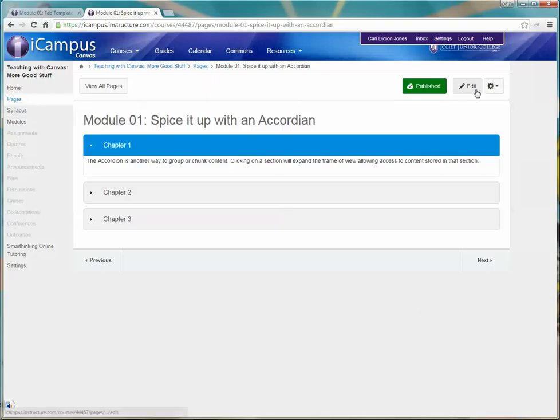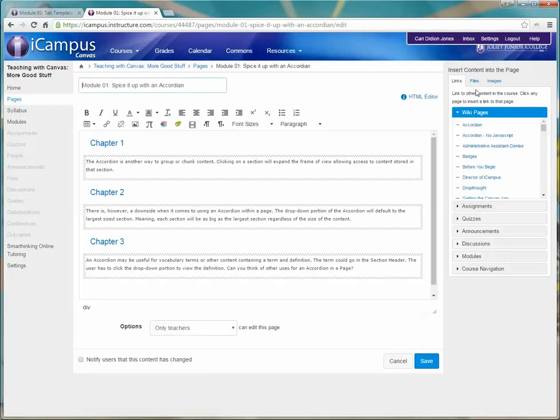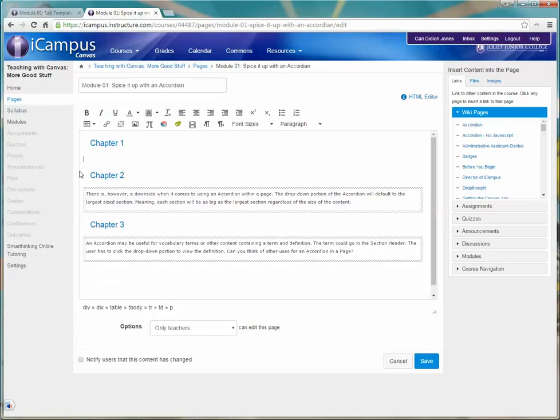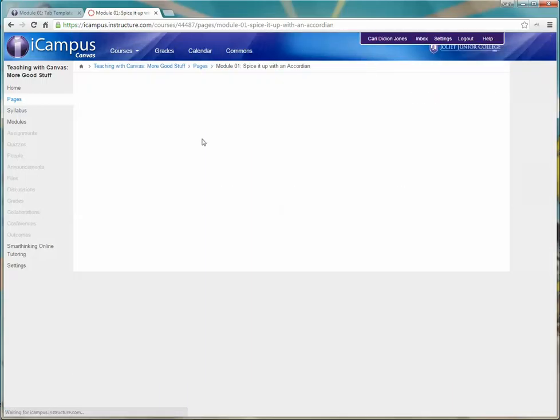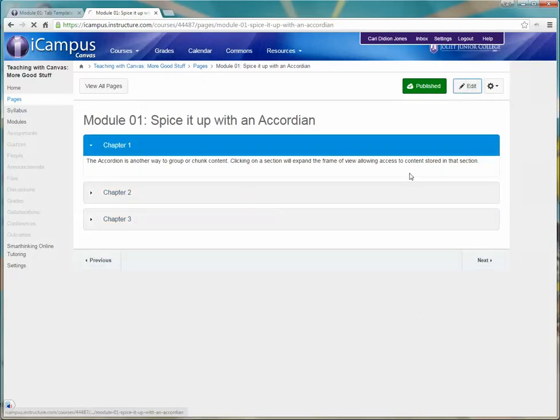And I'm going to come back in here and edit. I'm glad you get to see my mistakes because that helps all of us learn. So I'm going to come in here. I wanted to take this out, so I really need to highlight and delete. And then come in here and select the page that I wanted. And actually, I don't think that's going to work either. So I'm going to say okay. Come back in here.